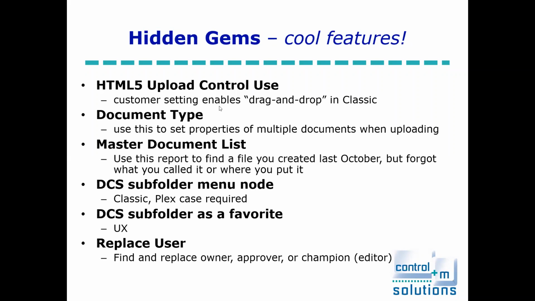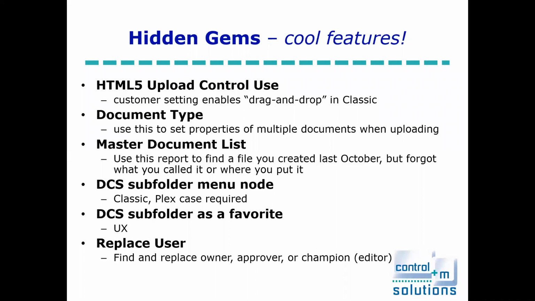so that you can use Plex as your document control system if that's the thing that's holding you back. There is a method in Classic that allows you to do the drag and drop function, or upload multiple documents at once, but you need to make sure that you have this setting turned on. The HTML5 upload control setting allows you to do such a thing, and here in just a second, we're going to show that. Also, on each document, there's the ability to set properties, upload, download, and email. Those are all controlled via settings on the properties page for each document.